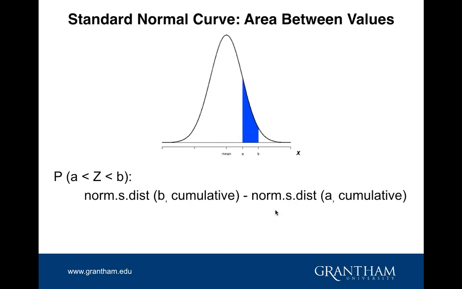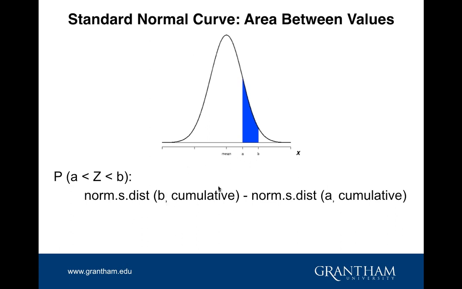Now, what if you are given 2 points on a curve, and you're asked to find the area in between those points? Look at the graph that's shown here, and we're trying to find the area of the blue portion, the shaded portion that's given here. Now, if we're trying to find the area, again, we're going to have to do a little bit more work than we did with the first graph.